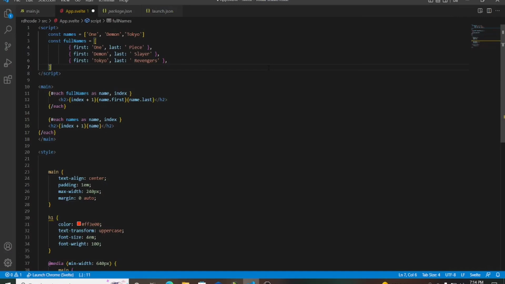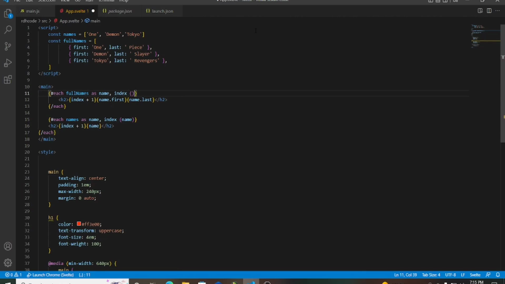So in this video, let's understand about the key expression when rendering a list of elements. In Svelte, it's a common practice and also recommended to provide a key expression for each block whenever possible. To specify the key expression in each block, open parentheses and specify a unique value. For our second each block, this could be the name itself, since it's unique within the name array. For our first each block, we could specify the name object itself.